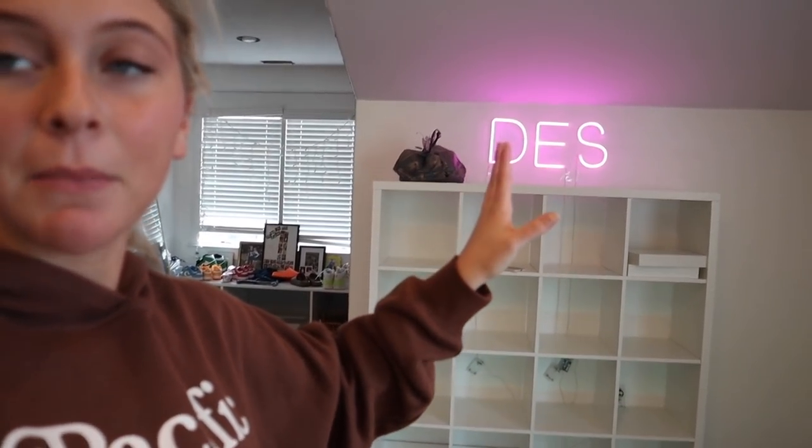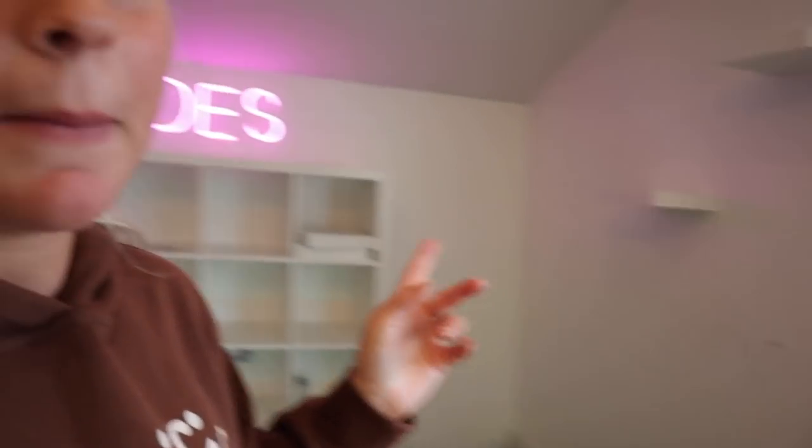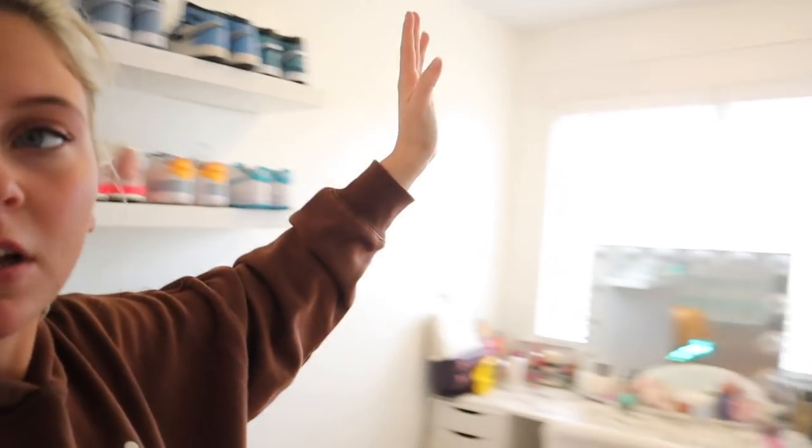We have the finished bookshelf. I put my little 'Destiny on' sign above it and haven't put any books in it yet — that's what we're about to do. And then I have my floating shelves. I'm missing two of them because something was going on with them, so we're going to have to put those up tomorrow. That's fine because honestly I wasn't going to put anything on those until I get my chair that I'm asking for for my birthday. So we have these shelves and I'm about to put my shoes onto the shelf.